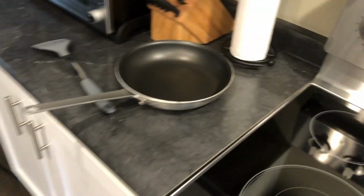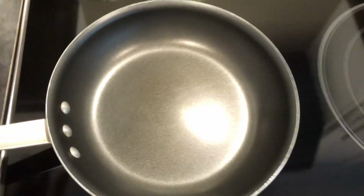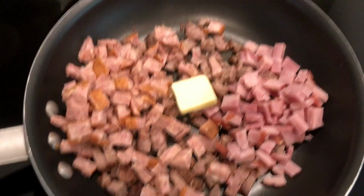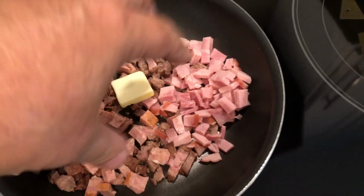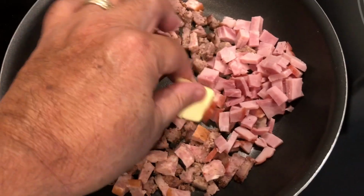And I'm going to put it in the skillet and warm it all up, grill it a little bit, brown it a little bit. And I'll show you what the next step is. Okay, I just put it on. A little butter in there to keep everything from burning until the oil starts dripping onto the ham and the sausage.